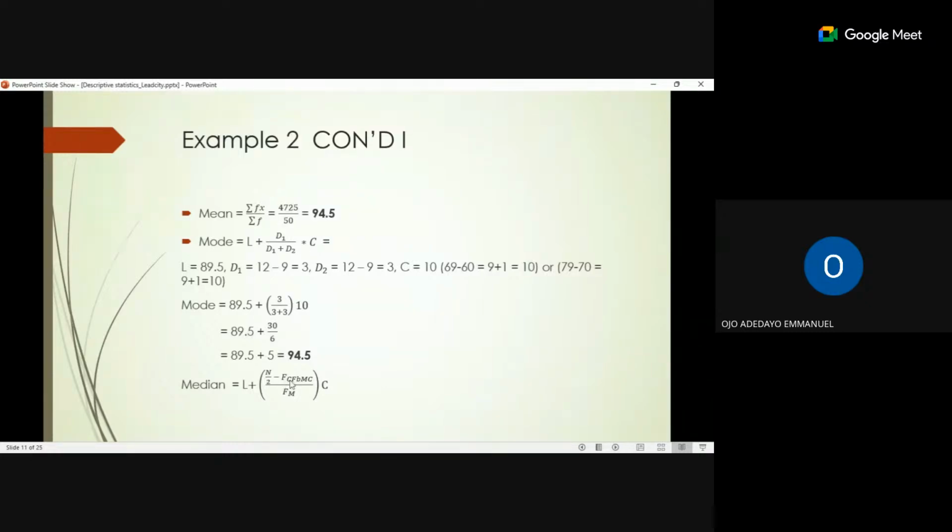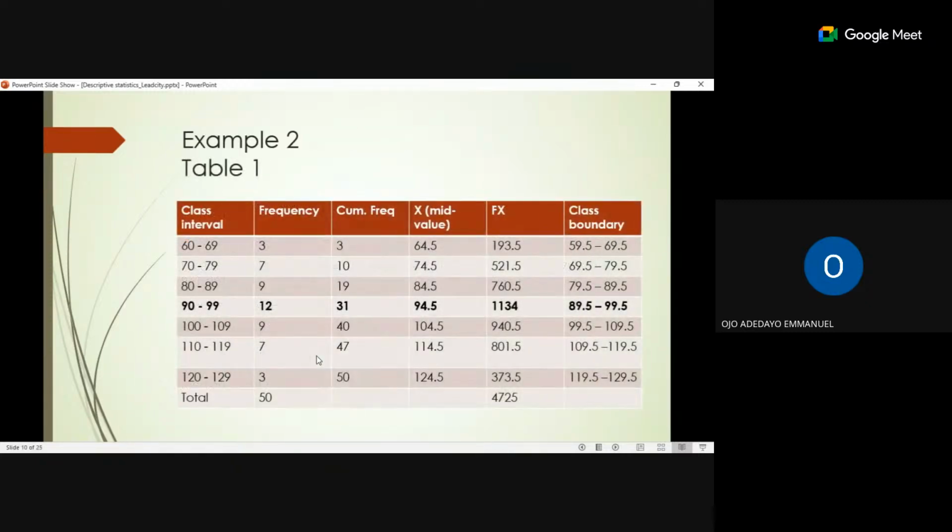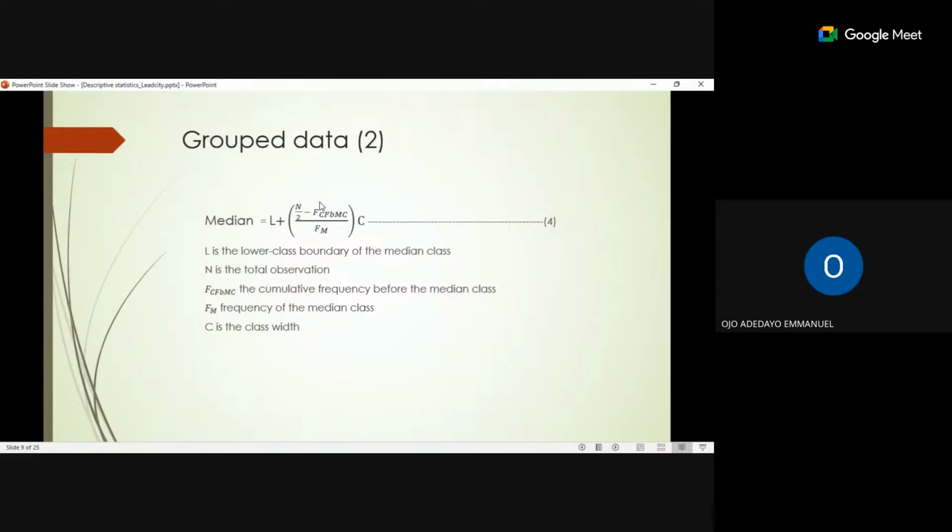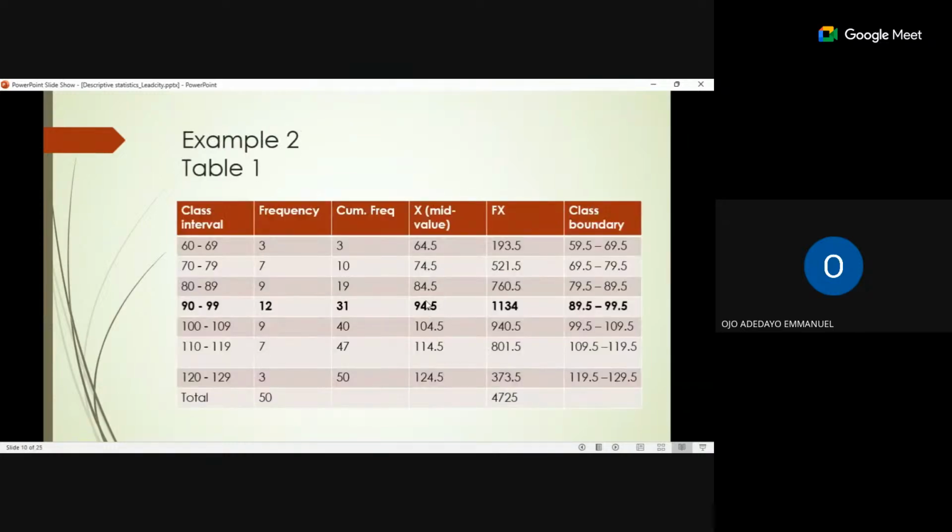Now, let's move to this. This one simply means the cumulative frequency before the median class. Let's go back to our table. This is our median class, right? Yes, sir. Okay. Now you can do it in 2 ways to get this. To get this cumulative frequency before our median class, I'm going to explain the 2 ways, so you'll be the one to pick the one that you like.